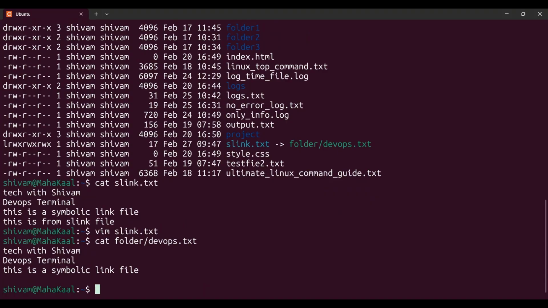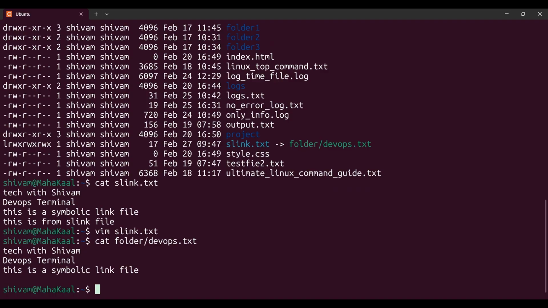But there is a difference between the symbolic link and the hard link. A symbolic link always points towards a path, but a hard link is actually not pointing towards a path, it is pointing towards an inode. And what is the inode? An inode is actually an address inside the hard disk, the space where the file is actually stored.